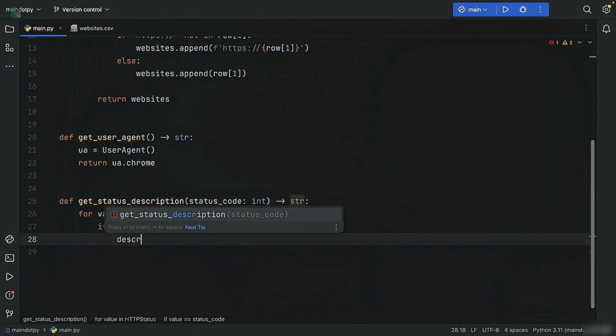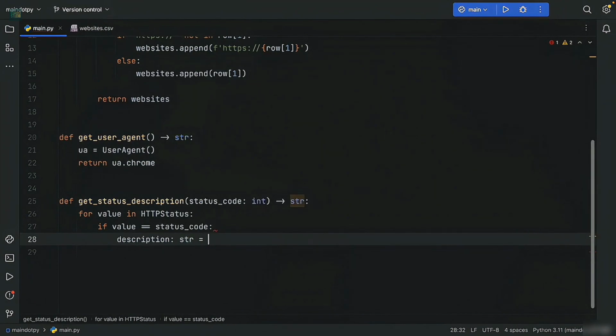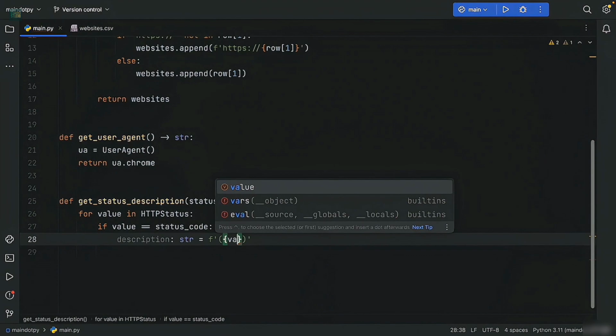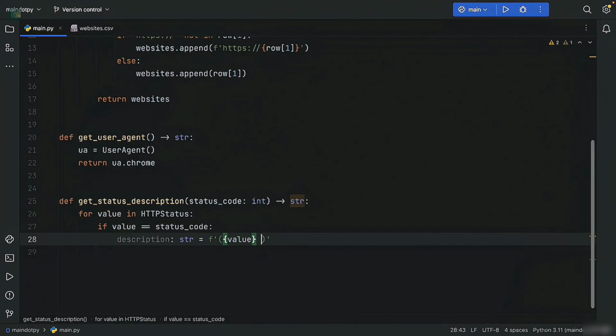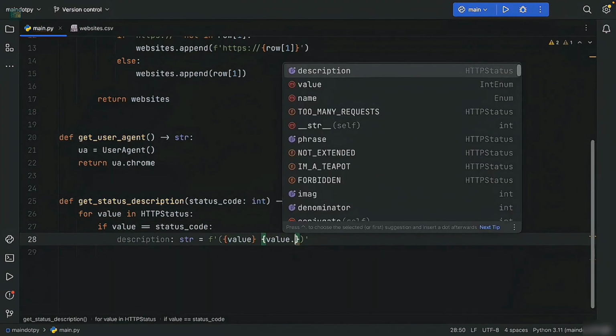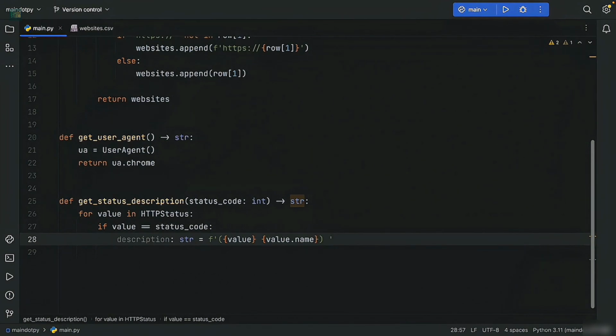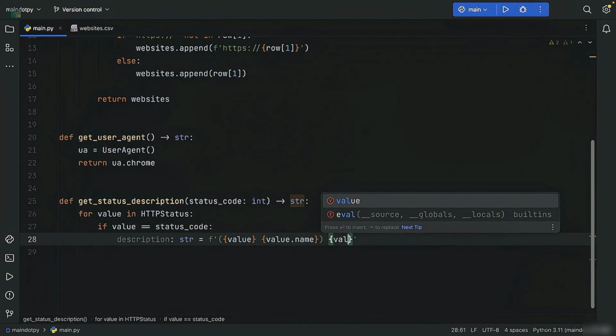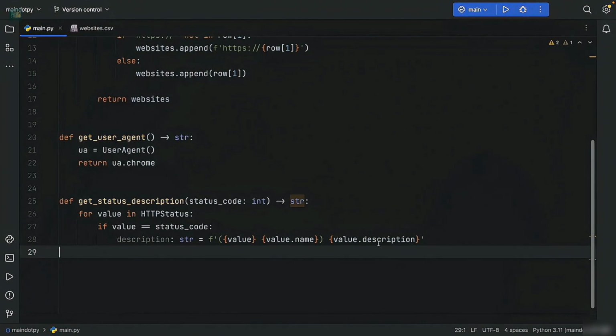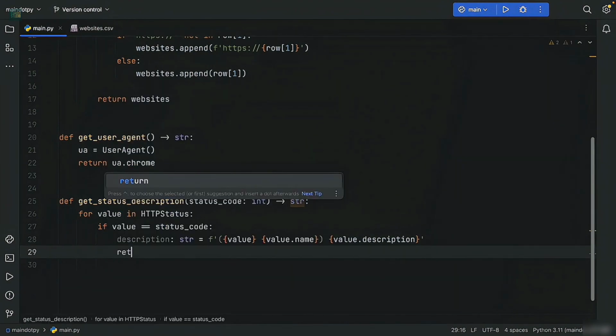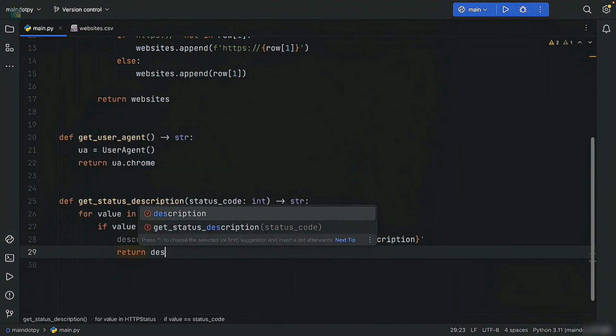So here we can type in description of type string is equal to this formatted description, parentheses, value, and the value name. So value.name, and outside of the parentheses, value.description. And I'll show you exactly what all of this is in just a moment, but then we want to return that description.